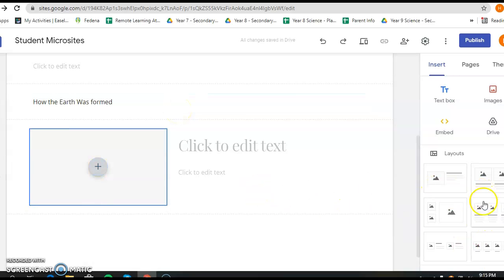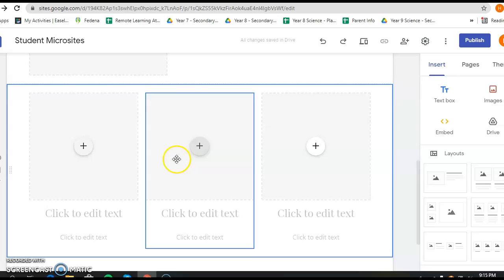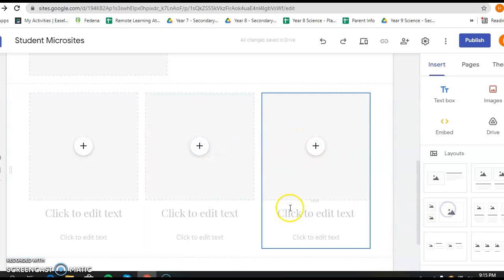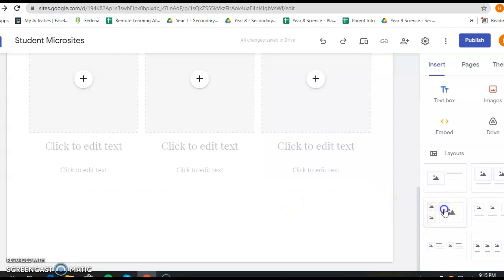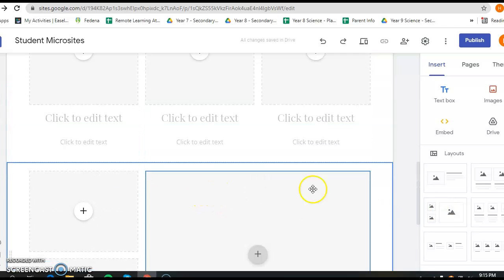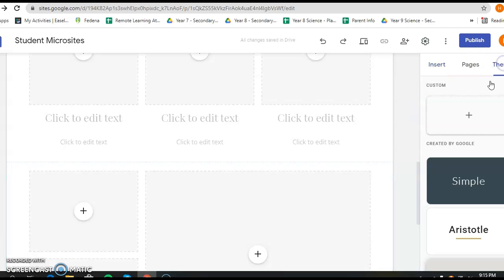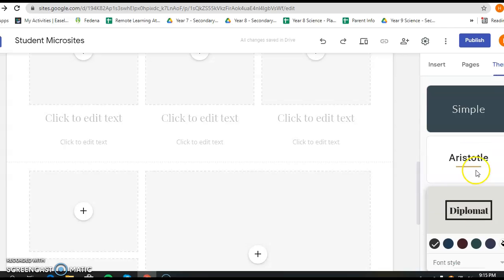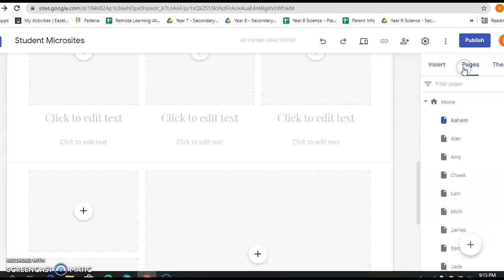If you want to do multiple things, you can add this, you can add links to all of these. You can have things that are areas that are just pictures. You can insert images. You can also change the theme of your site to any of these. You can change the colors. And you can access your site from there.